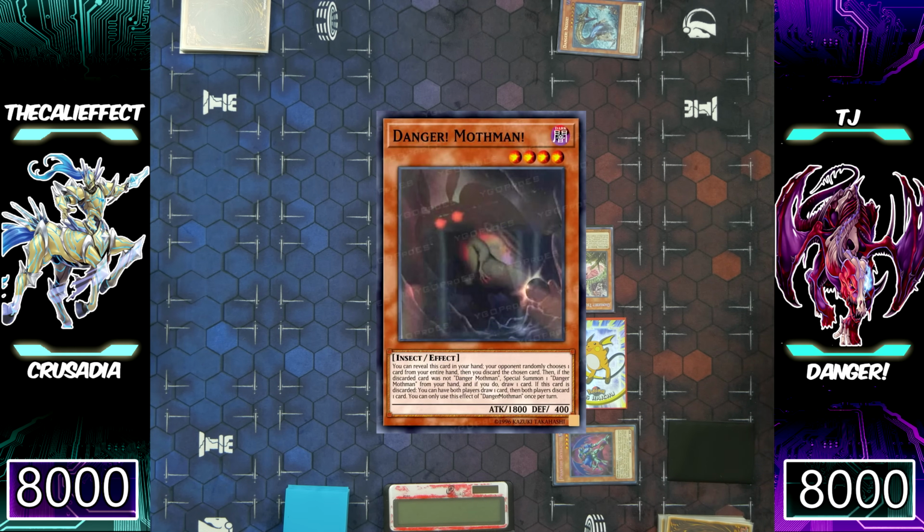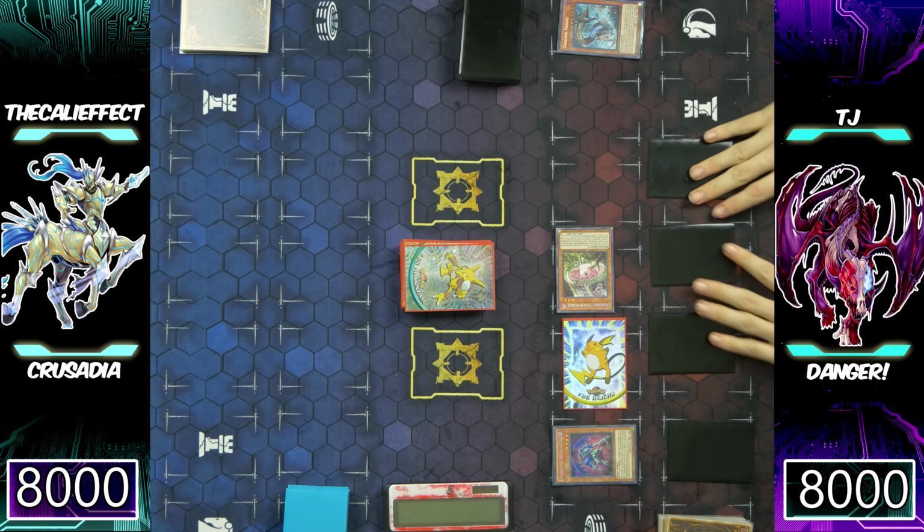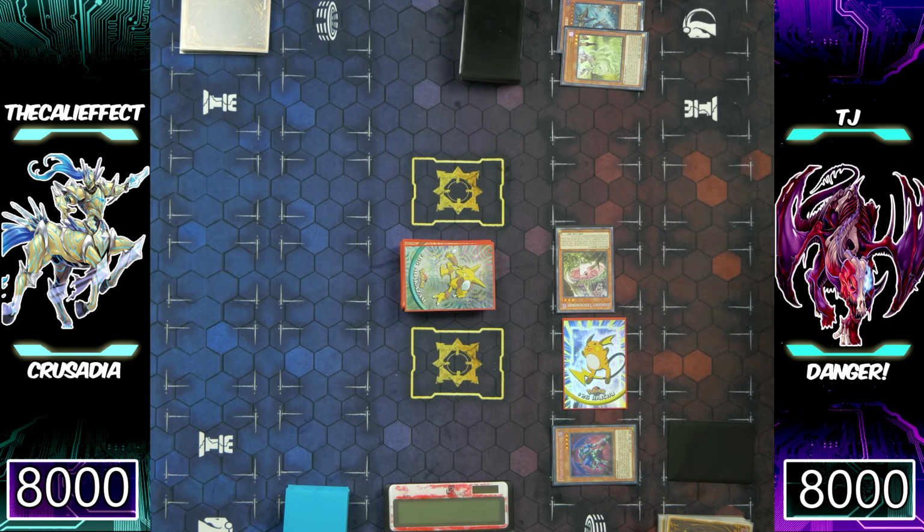So TJ is already popping off, using Danger Sunoko's effect to discard the Danger of Nessie and special summon it to his side of the field to draw a card, as well as the Danger of Nessie getting him Mothman. He's going to go ahead and use Mothman's effect and discard another card from his hand. It happens to be the Danger Jackalope.